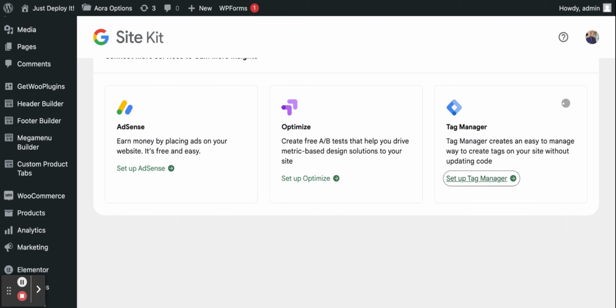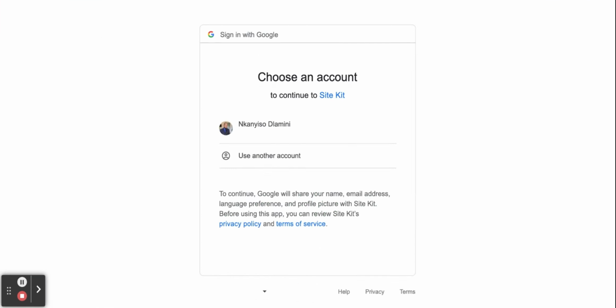It will be very necessary for us to track. So it's literally snippets of code that we embed onto a website that helps Google know if the traffic has navigated to a certain page.